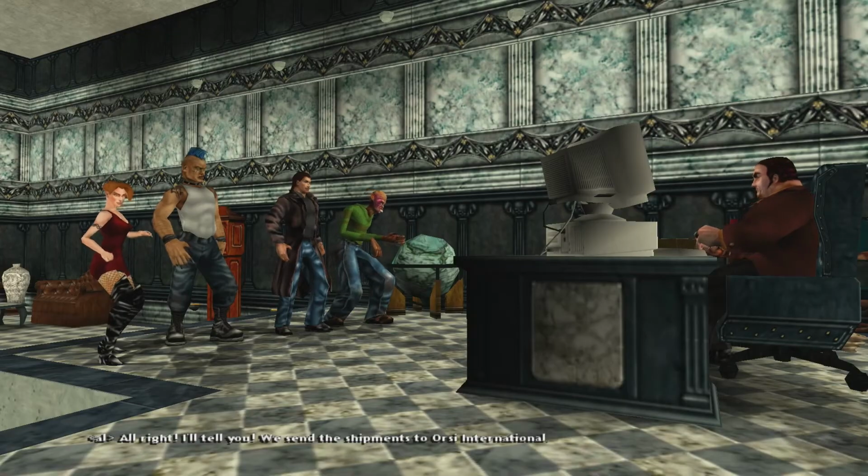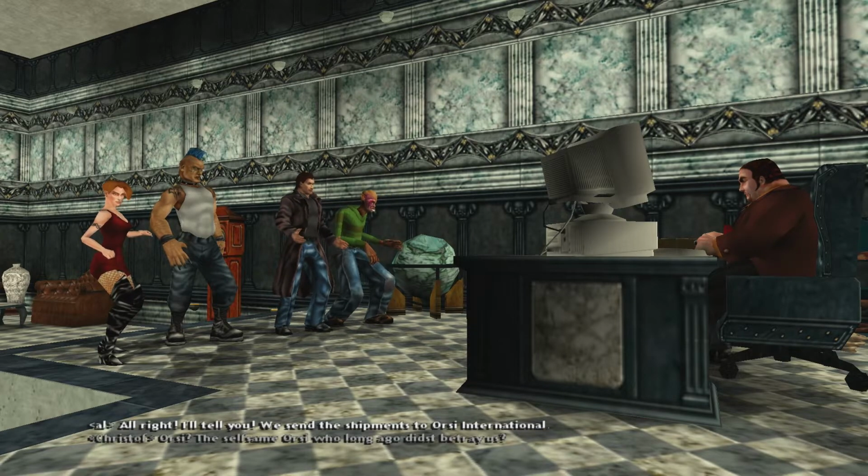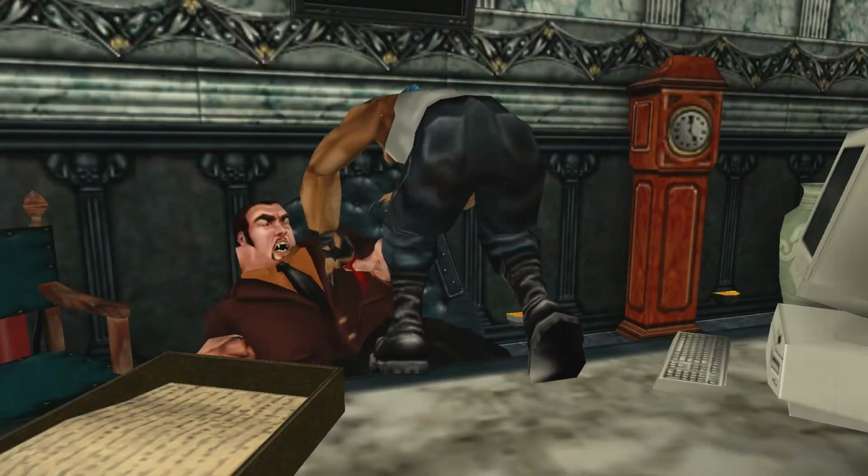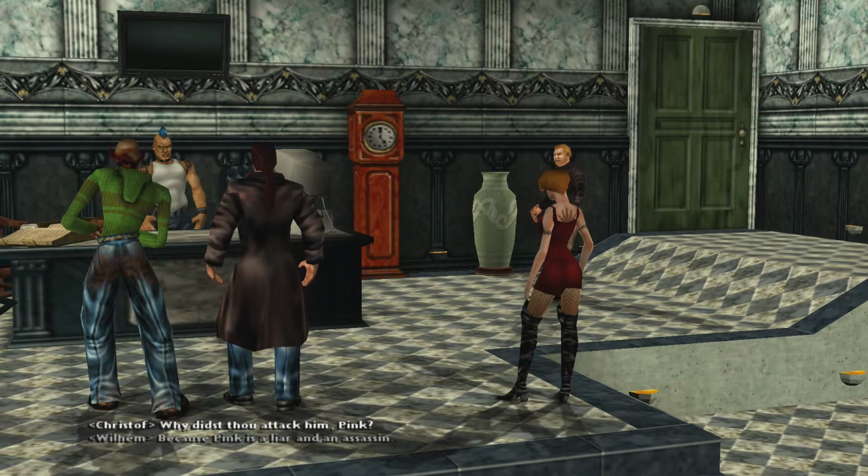our way to the leader, who informs us that Orsi International is the place where the shipments of earth from Prague go to. Pink then kills the leader, then Wilhelm shows up.